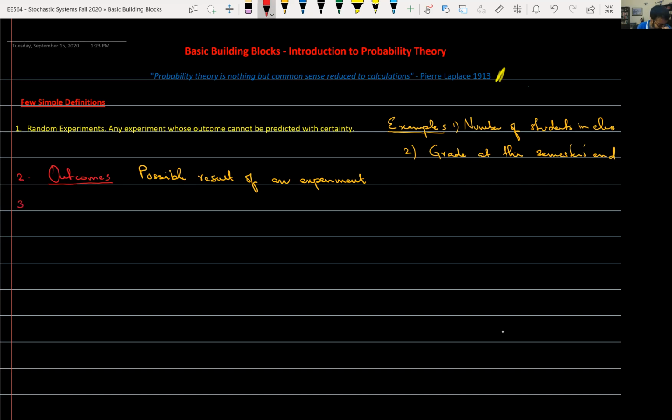What about something called the sample space? What's a sample space? Zain, what's a sample space? Shoaib has raised his hand. Is there a question? No, sir. I had the answer. If I answer, okay. Go ahead. Shoaib, go ahead. So sample space is all possible outcomes of the experiment. Right. So we define the sample space as a set, right? So this is a set of all possible outcomes. And we typically denote that by an alphabet S, okay?